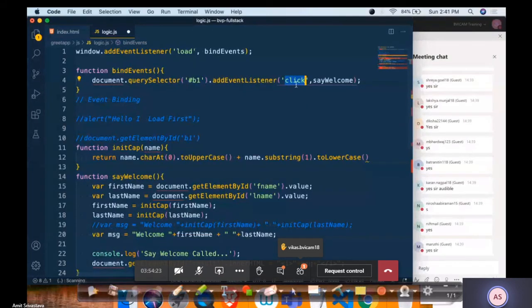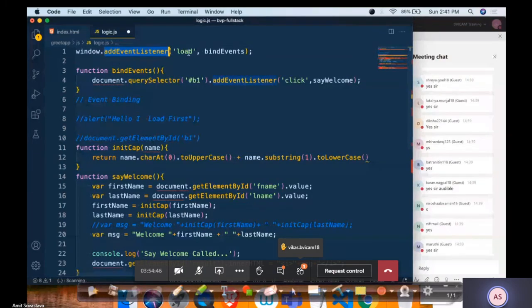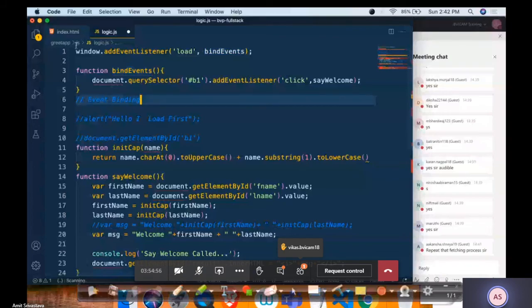So this is another choice. I'm just opening up the choices, meaning what sort of things you can do. Make sense, guys? So you have window.addEventListener, or you have window.onload. I don't want to go to the onload feature because it is closer to HTML style. I want to go more with JavaScript style. That's why I use addEventListener. addEventListener is a function and it has two arguments: one is the event name and another is bindEvents, which is my function. Make sense?